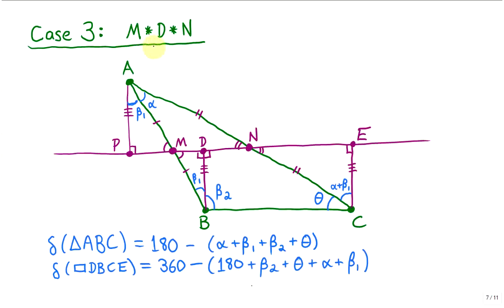Here's the third case, in which the point D is between the points M and N. Again, we've seen this case previously. We know that the triangle is equivalent by dissection to the quadrilateral. We're really interested in the fact that this is a Saccheri quadrilateral, and that the angle deficits are the same. So again, with our congruent triangles, we notice that this angle, beta 1, is equal to this angle, beta 1. The triangle ANP is congruent to the triangle ENC by angle, angle, side. And this angle, PAN, is alpha plus beta 1. That angle is congruent to NCE, so we mark that as alpha plus beta 1.